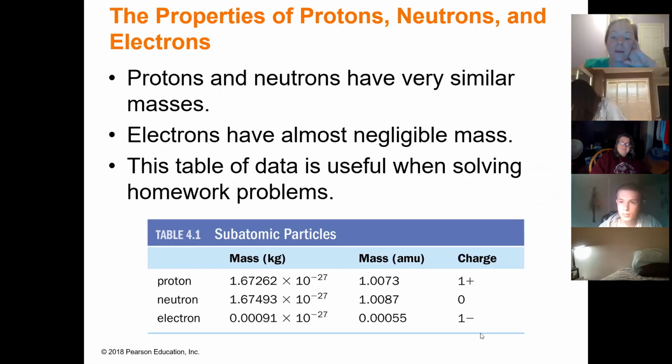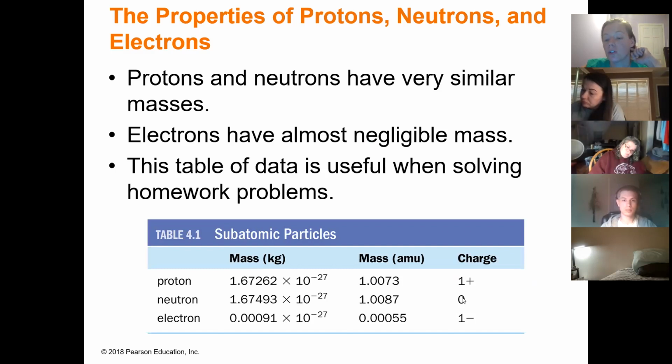So here are the properties of protons, neutrons, and electrons. Proton and neutron have a similar mass, okay, but their charge is different. So protons have that positive charge, neutrons have a neutral charge. Electrons have a much smaller mass by like a 2,000th, but they have a lot of bang for their buck. So they're not very big, but they have a negative charge, and that negative charge is super important. Electrons in general are super important. They are the reason things bond together. It's why we have things like H2O or methane or octane or whatever.